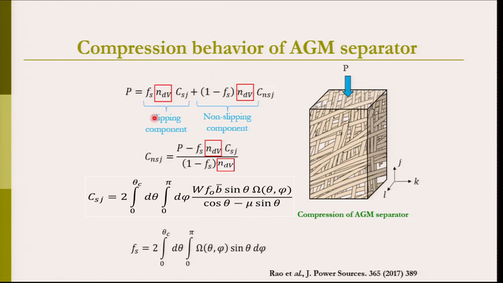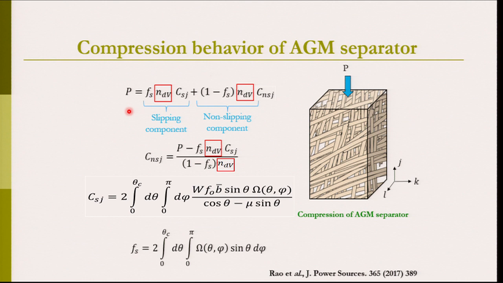So, now we know how much load is being transferred in the slipping and the non-slipping component. Now we just need to calculate the fraction or proportion of slippage contacts, which is shown by this lower equation by means of the fiber orientation distributions and on the basis of the critical polar angle, which we have shown in the last slide. So, this is how we can calculate Fs. So, we can calculate how much load is being transferred into the system on the basis of the meso domain, or on the basis of the NdV.